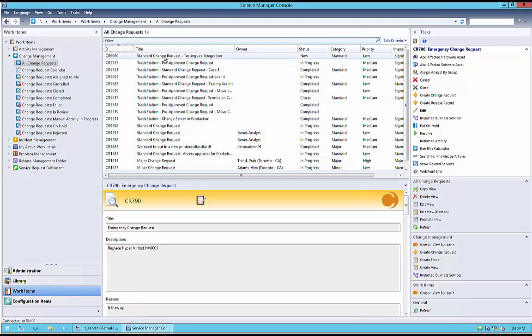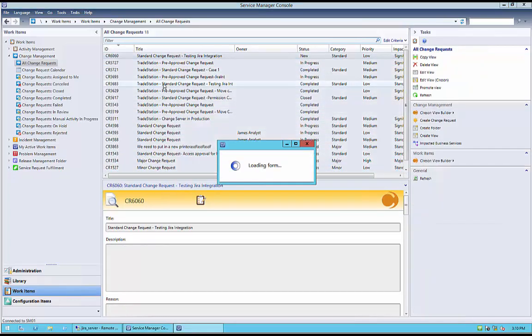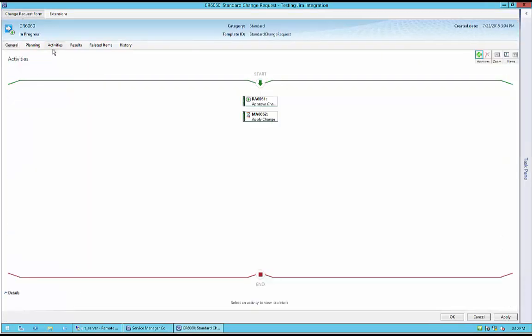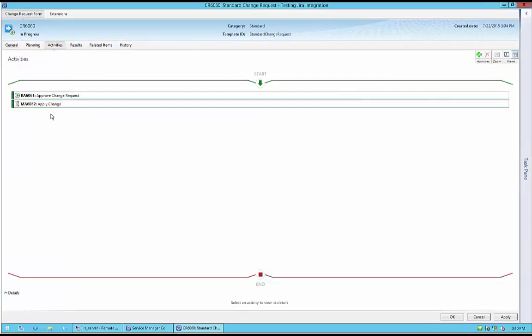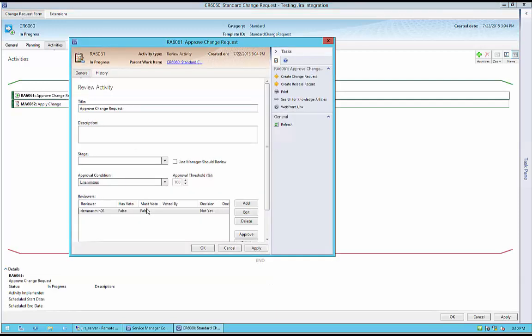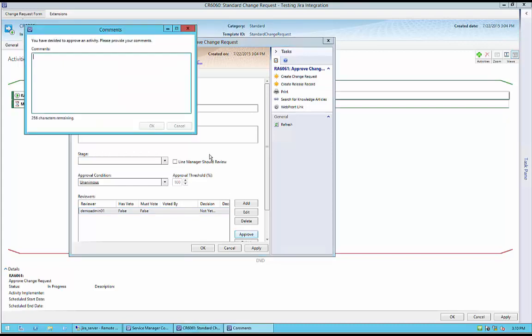So now I can go back into Service Manager, and I can open this particular change request. And as I can see, the first activity, the review activity, has gone in progress. Now I can approve the review activity through email, through the self-service portal, or I can just come into the console and open up the activity and approve it from here.